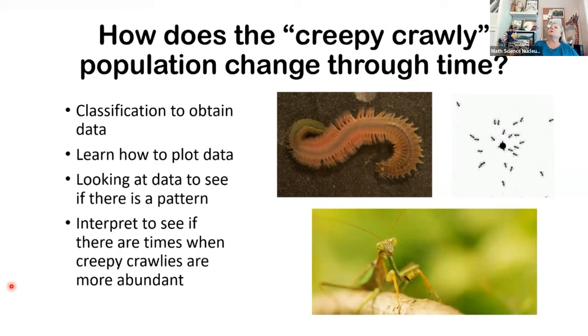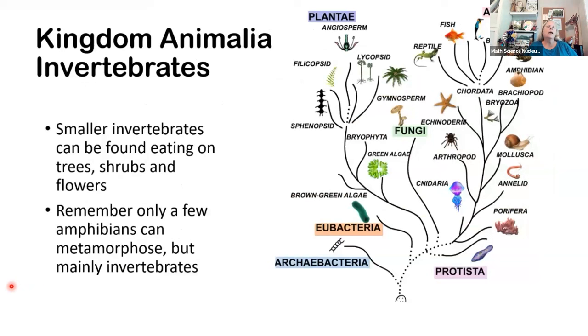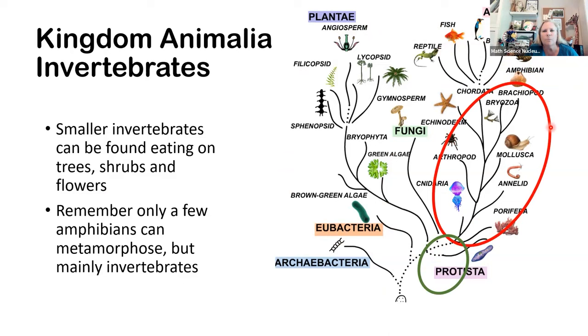In our long-term project we're going to study all these different kinds of bugs and figure out how many we have of the different kinds, then plot them on a graph and see if there are any patterns. In our animals' kingdoms — the tree of life — we've got plants and animals, and we are just going to be studying on the animal side. Way down low are the protists and up high we've got our animalia like vertebrates, but we're going to study the arthropods — that's where all the insects are, as well as spiders. We're also going to be studying annelids — a fancy word for worms — and mollusks, a fancy word for slugs or snails.